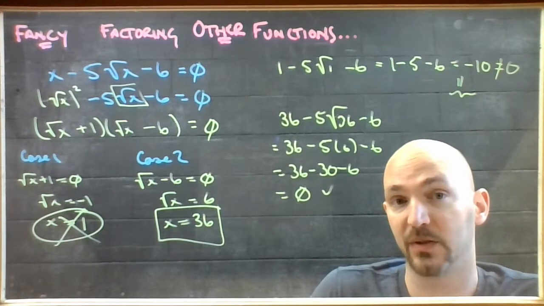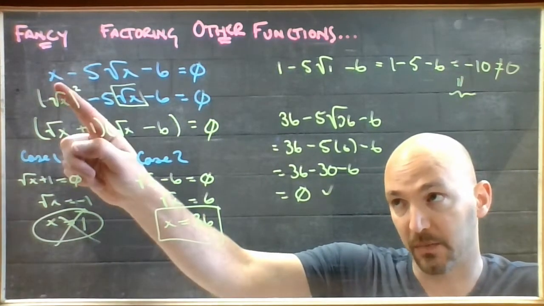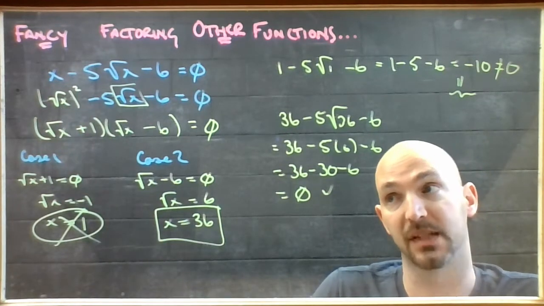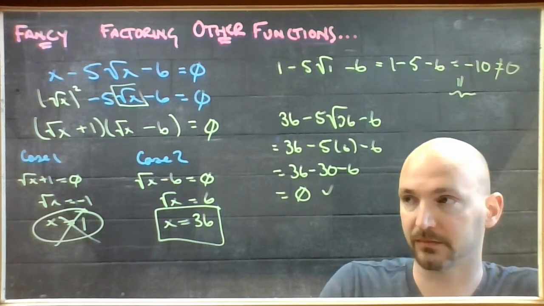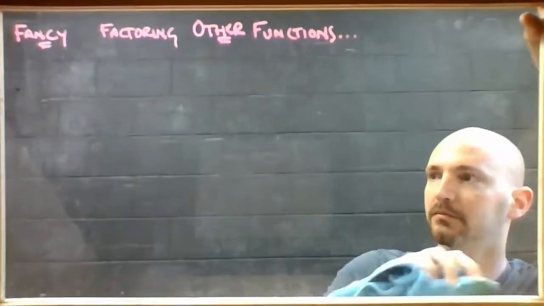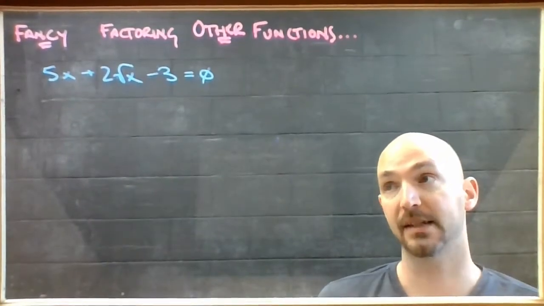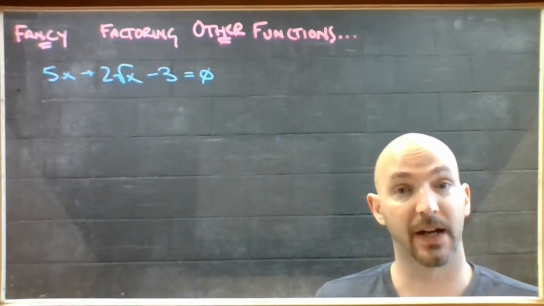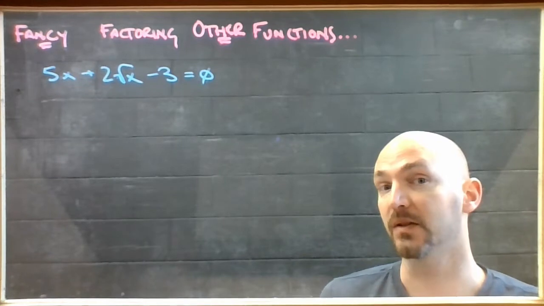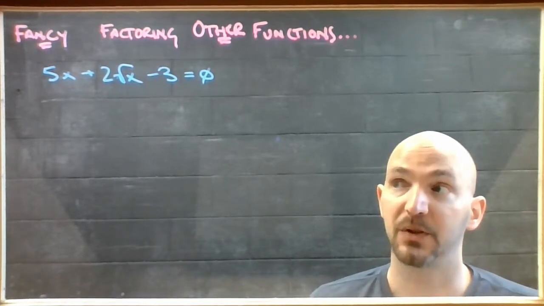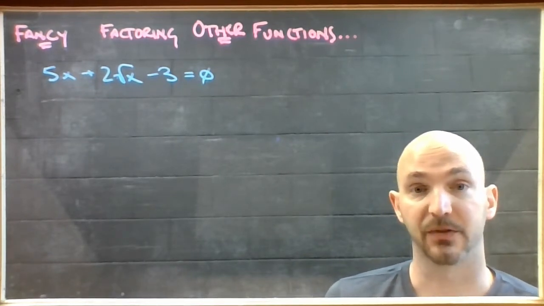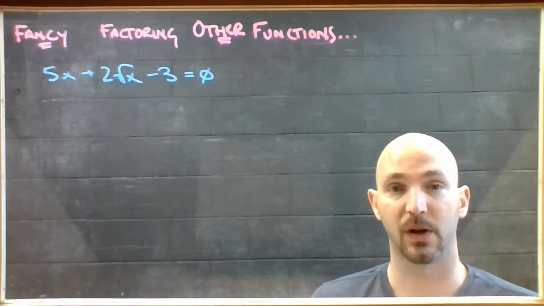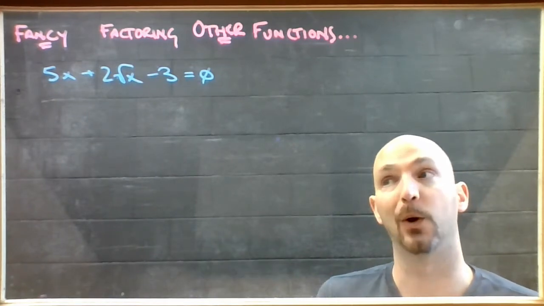And all I had to do to make this work was to remember to replace an x with a root x squared, and then I was able to get away with some simple trinomial factoring. So the last example here is one I'm going to use the quadratic formula on. The way I can tell that is it has a number out in front. You could attempt to do factoring by decomposition, and that might work, it might not. I'm just going to launch into the quadratic formula because I know it's going to work for me.